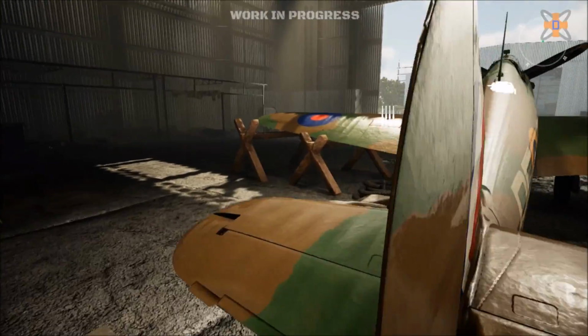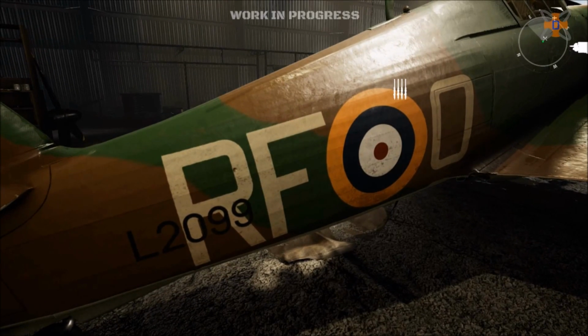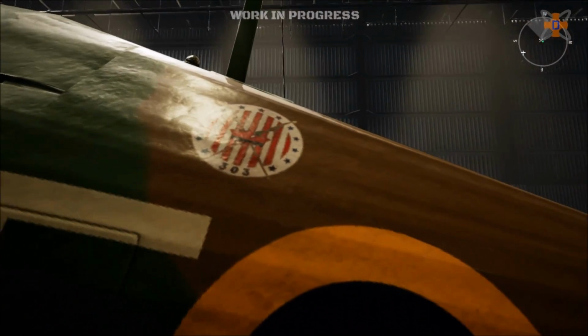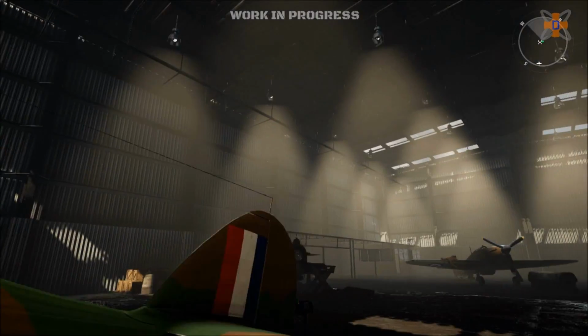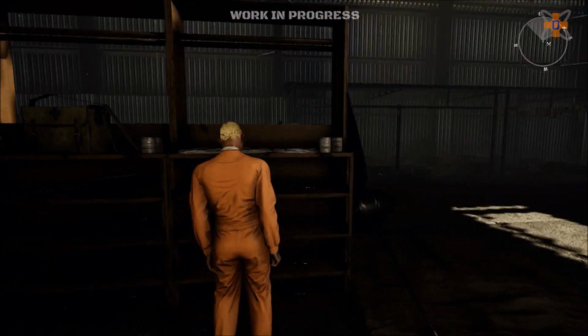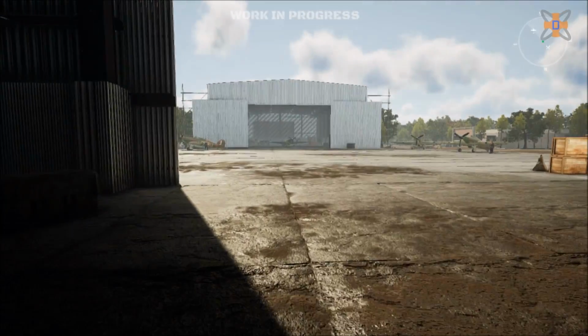So, yeah, at this point, I believe we're now ready to head outside and take it into battle with the 303 Squadron. If I actually go to the side, you can see the insignia on the side. And yeah, like I said, bit of the interior to RAF Northolt, at least the hangar where they repair these aircraft. Anyways, let's head outside. Let's get straight into battle, shall we?